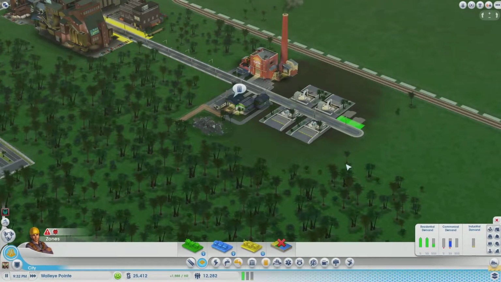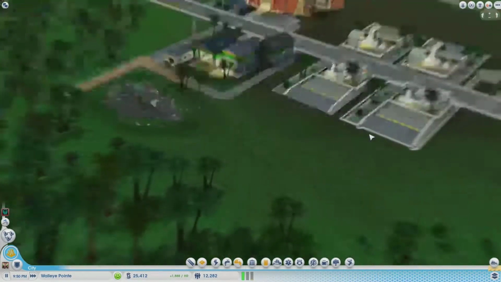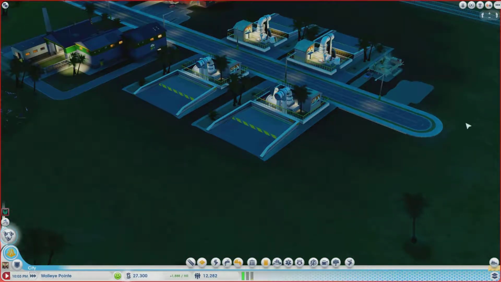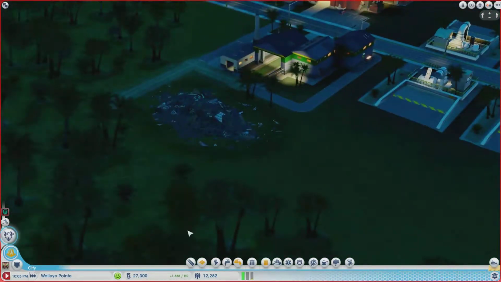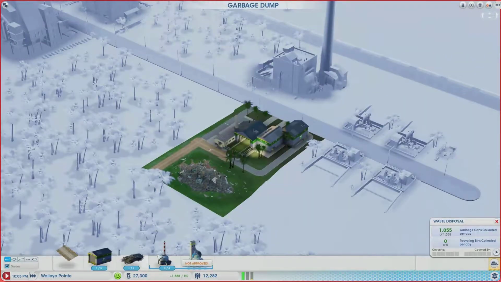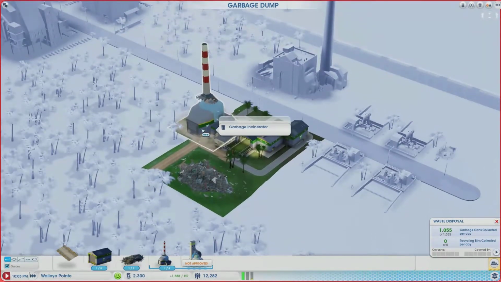Oh, this is it. I dropped 2 residential right there next to an outflow pipe. Let's see who moves in here. Gotta see who moves in here. Gotta be some losers. Really hard up for a house. No, alright. There, burn the garbage.